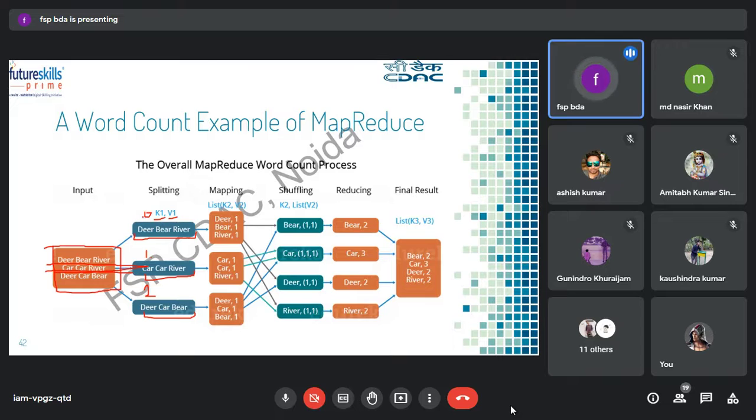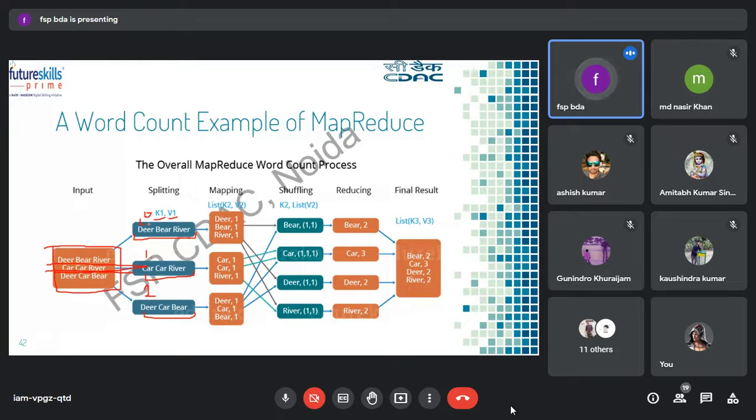Now, instead of 0, 1, 2 as the key, you can take the offset value as the key. So what will be the offset value? Suppose you count how many alphabets are there along with the space. Here we have 1 2 3 4 5 6 7 8 9 10 11 12 13 14 15. 15 is coming, so convert it into a binary number and write that as the key.